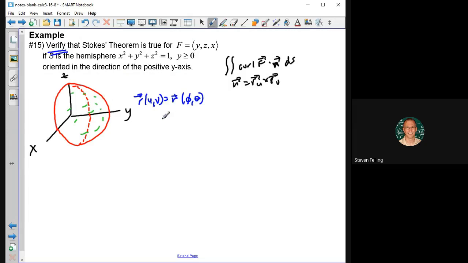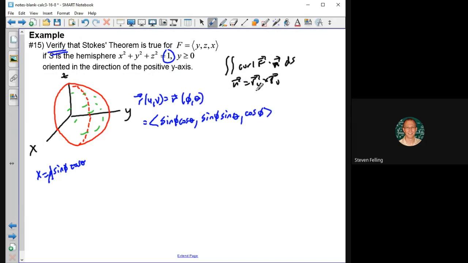Okay, and if we use the standard parameterization, that means that the x will be, well, it's rho sine phi cosine theta, right? But since this is a radius of 1 sphere, this is just 1. So I'm going to go with x is 1 times sine phi cosine theta. Okay, y would be sine phi sine theta, standard transformations for spherical. And then the z will be the cosine of phi.